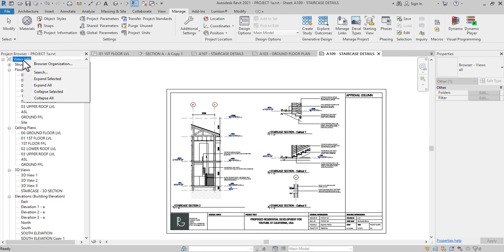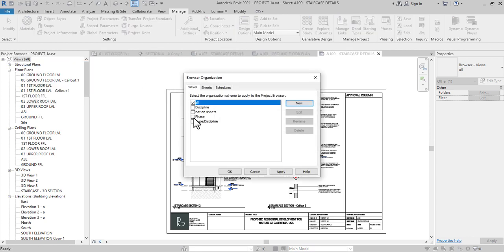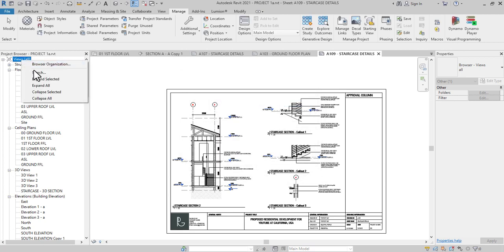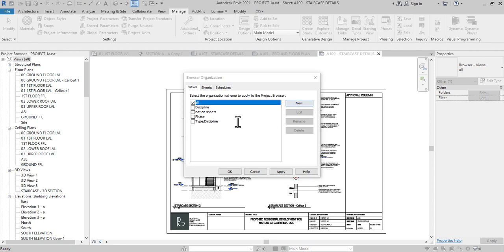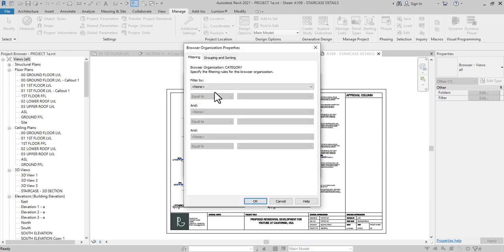Then I come here to the browser organization. Okay, I thought I had created one just now. Anyway, I create that same category that I created. I don't know where it went to, because I didn't assign it. Category. Right.